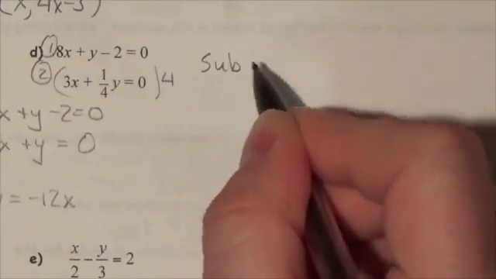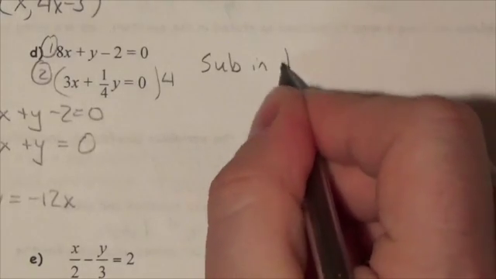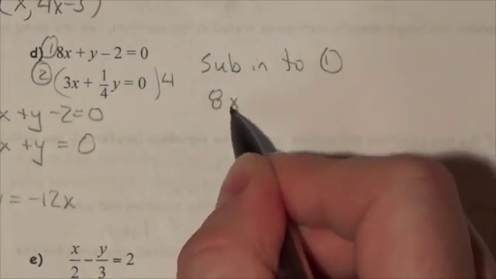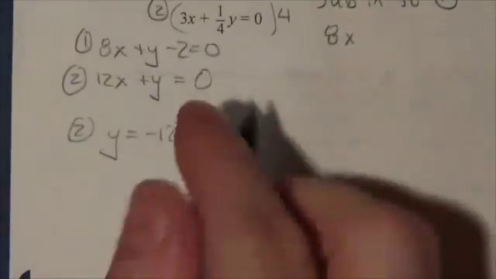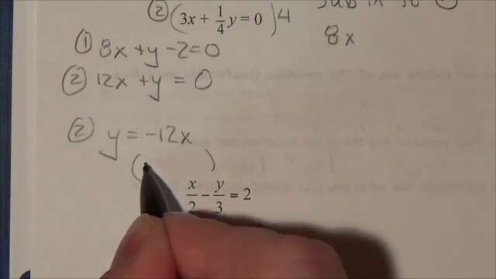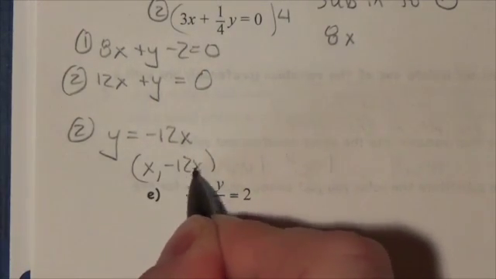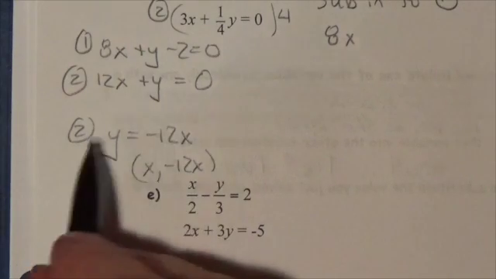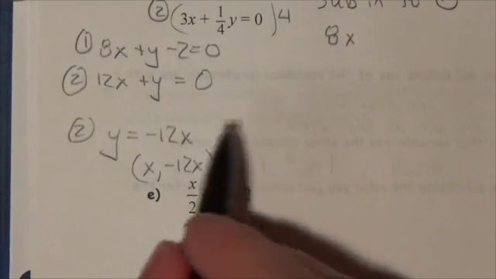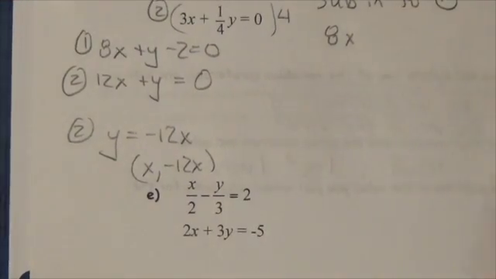We're going to sub in to equation 1. And so now that is 8x. Oh, sorry, I should go back here. I've been trying to be consistent about this. This means that the point that I'm using here is the point x comma negative 12x. That's the point that I associate on this line here. There's no y-intercept, or sorry, the y-intercept is 0, I should say. And so that makes it a little bit easier to work with. I'm going to plug that in.